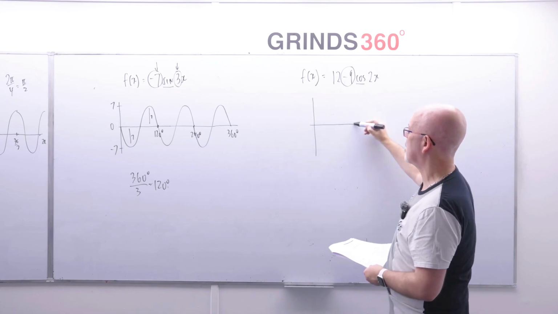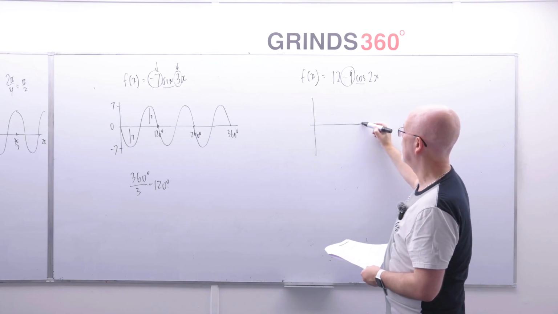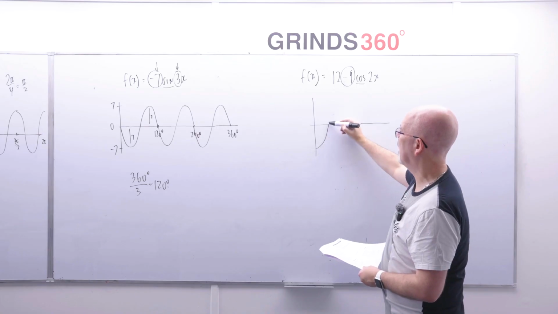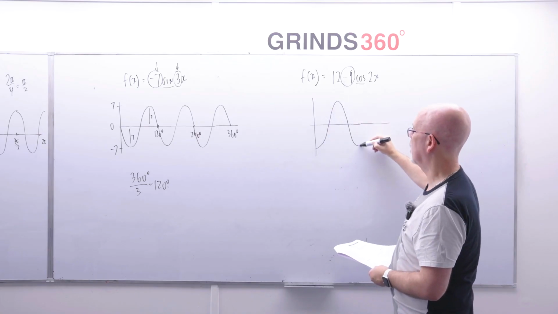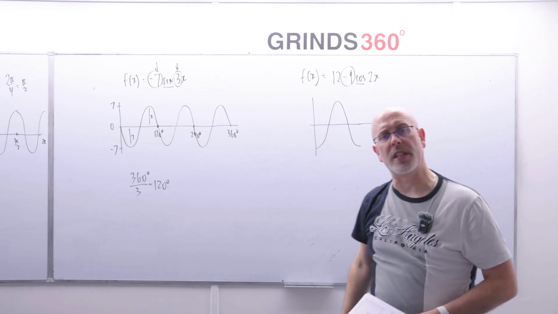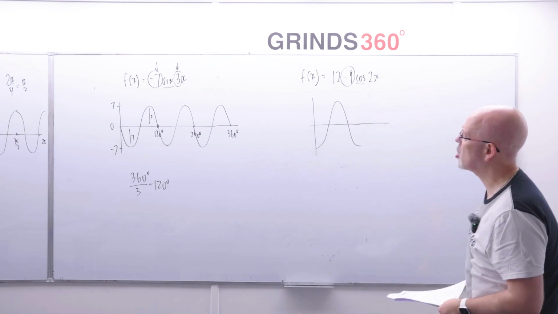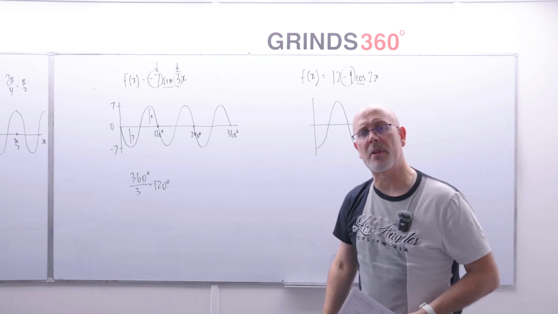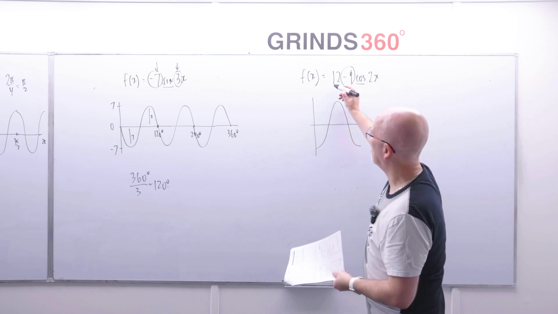And with the basic shape of the minus cosine function, this one starts at the bottom, goes up like that, forms an N, and then comes back down. So that's your minus cosine function. All right? So that's your basic shape. Work your way through the three numbers. First of all, what's the constant? Well, there's the constant there.